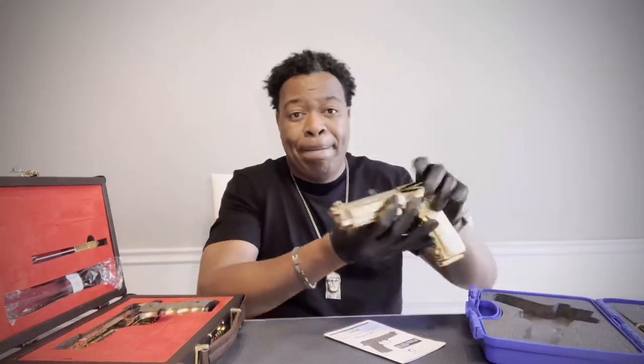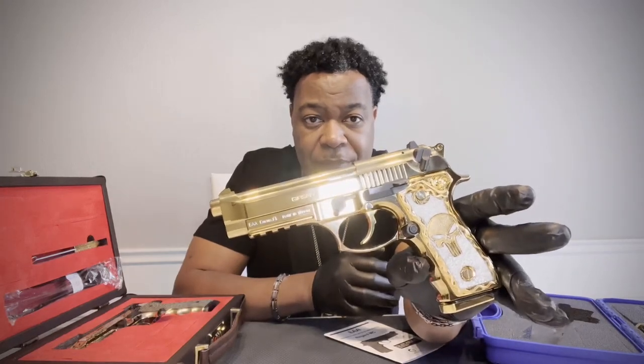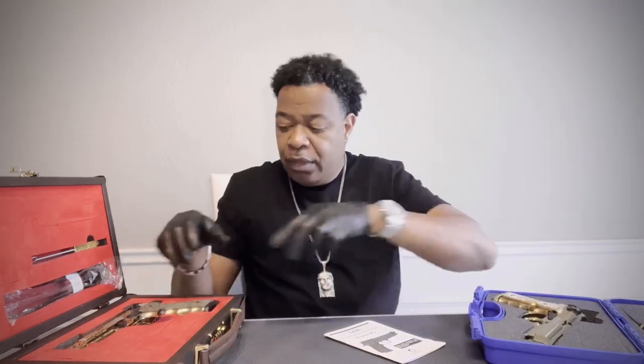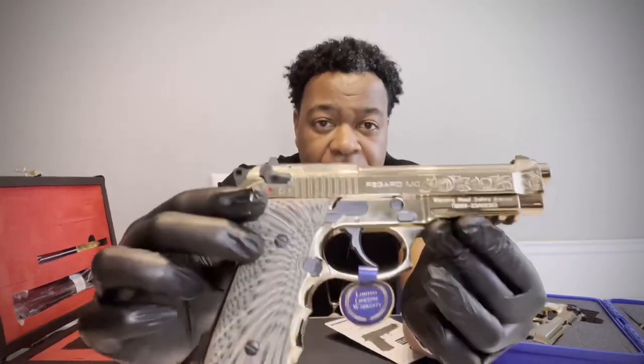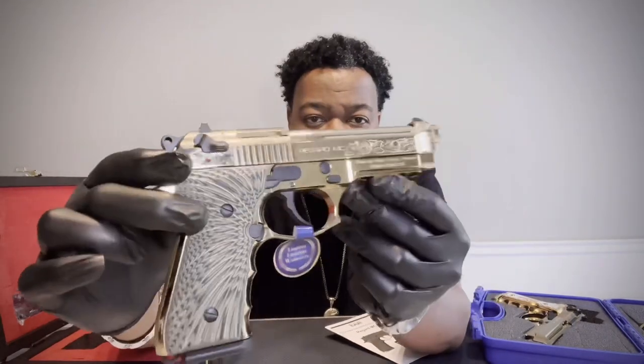Which is what I would probably do with my Gearside — I haven't even shot it. I just want to keep it just for show because it's so pretty. So there you have it: the Gearside Regards MC Engraved. Hope you like it. I have some more videos for you later. Have a good day.